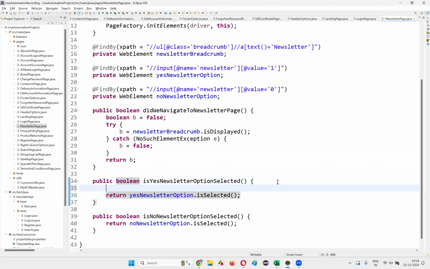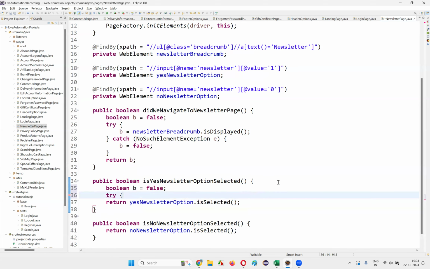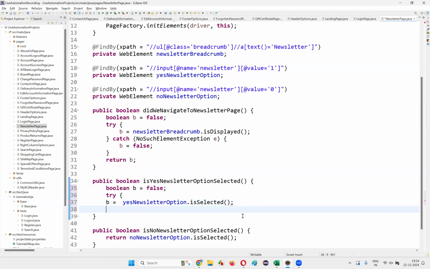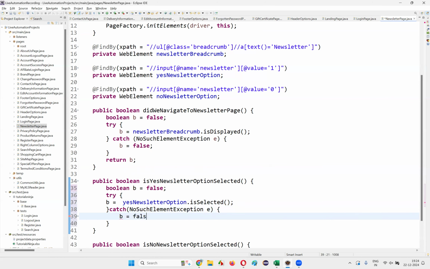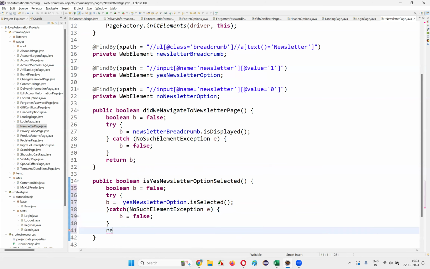isSelected is here. Also do the same thing: boolean b is equal to false, then try, then b is equal to, and here write catch NoSuchElementException e, and b is equal to false, and simply say return b, semicolon here.